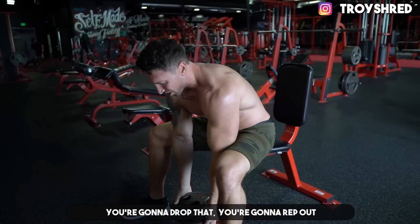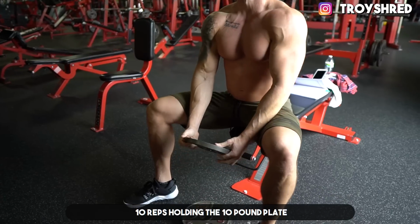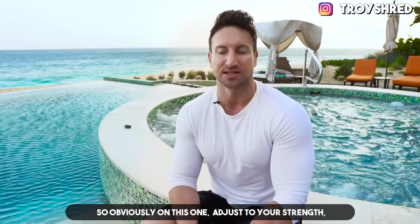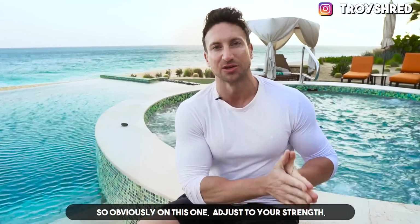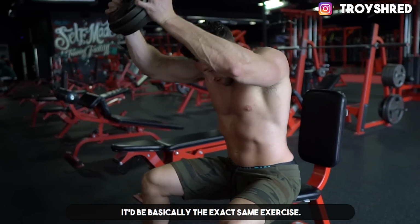You're going to drop that, rep out 10 reps holding 2 plates, drop it again, and rep out 10 reps holding the 10-pound plate for a grand total of 30 repetitions. So obviously on this one, adjust to your strength. If you're a beginner, you could also go 3 5-pound plates and basically do the exact same exercise.